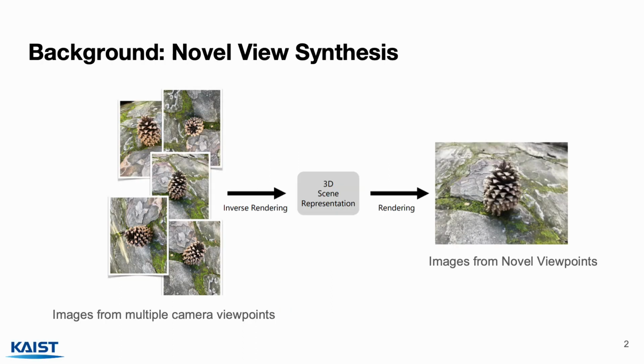Okay, so before we look into NeRF, let's go through what the target task is and what our input and output are. Our input is images from multiple camera viewpoints, and by reconstructing 3D scene representations, what we want as output is rendered images from novel viewpoints. Novel viewpoints means camera viewpoints which are not given as input.